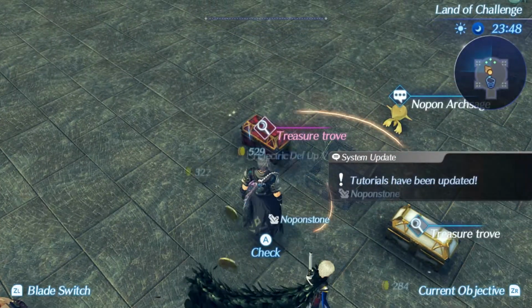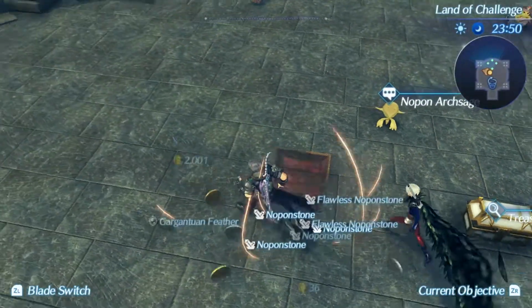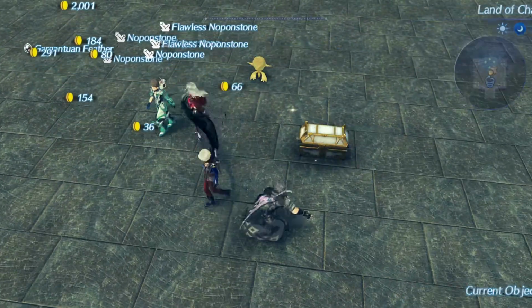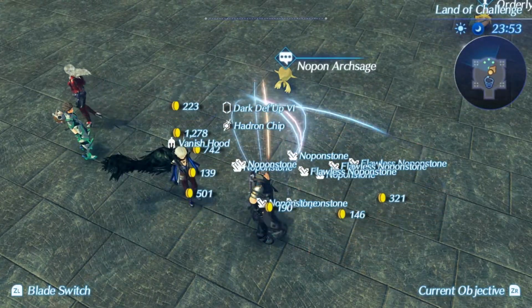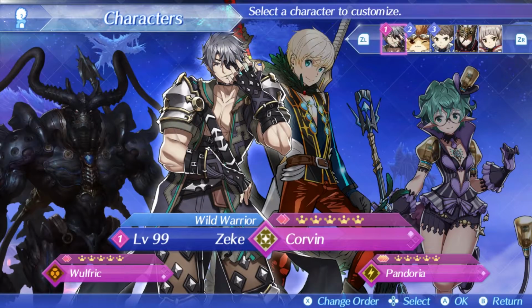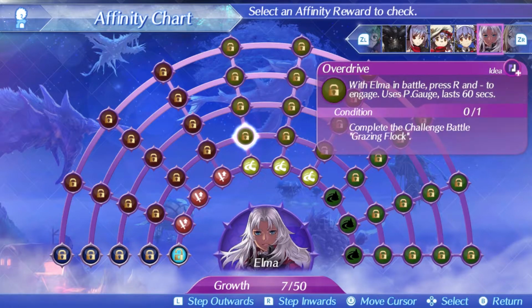Not quite as infinitely broken as Xenoblade X, but with the right setup, you can really break the game. So yes, next up. Elma as a Blade operates kind of weirdly. Well, for one, she has Overdrive. Press R and minus to use party gauge. Lasts 90 seconds. Pretty much increases time.